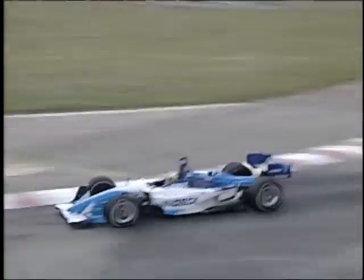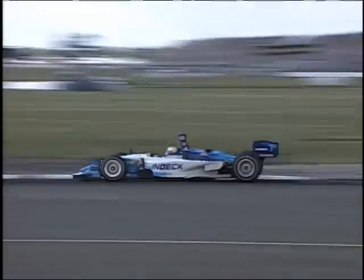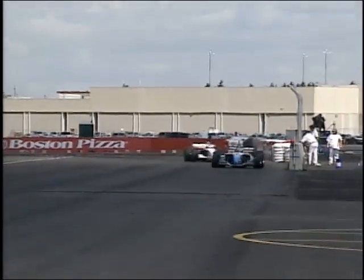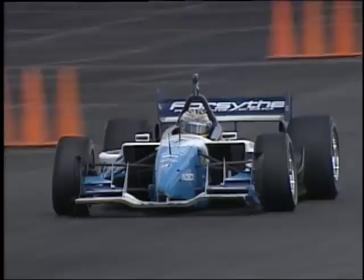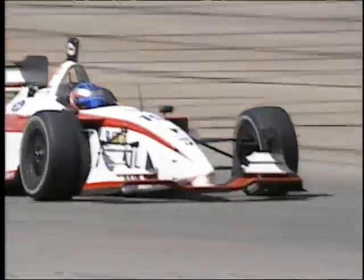But he is Rookie of the Year from 2002 and knows how to win races. He's had 2 wins. But Dominguez, remember Long Beach? He had to introduce himself to his team. The deal was done that late. Hello, I'm Mario Dominguez. I'm your driver. And right now I'm trying to hold on to Bremer. One car in trouble on the racetrack. We'll have a look at it as soon as we can. Ronnie Bremer with a terrific job.